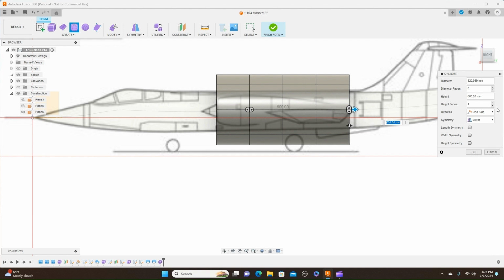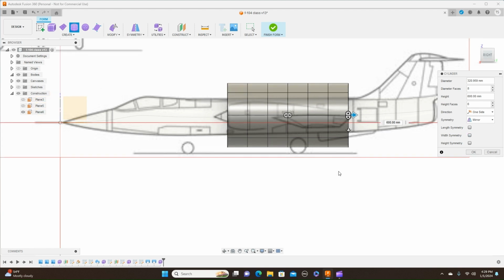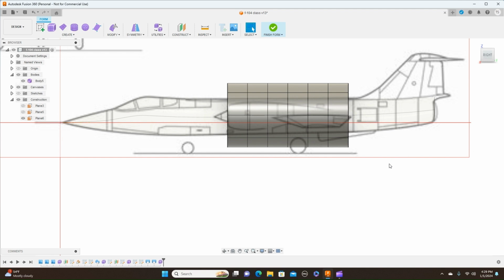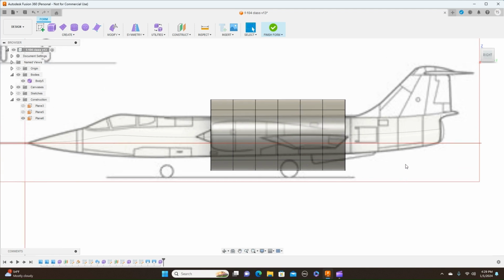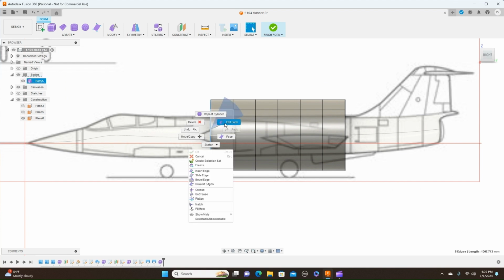And what we want to do now is give this a couple more height faces. And click this to mirror. And click OK. Double click, left click, then one right click and edit form.